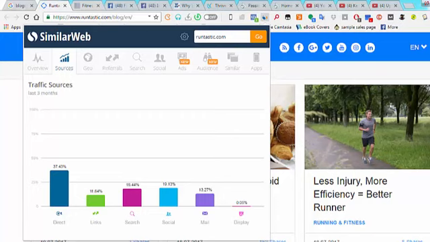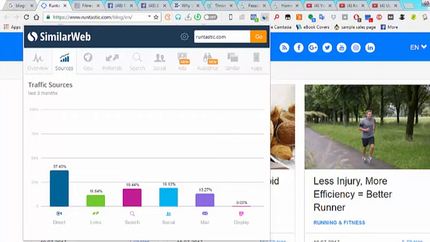This could be a result of Google searches. They probably have well-optimized pages and well-optimized articles, right? Another thing I'm seeing here is that links directing to them account for about 11%. I can see that searches account for 18% of their visits. Social media accounts for 19% of their visits, and their email list accounts for 13% of their visits. Display ads account for just less than 1% of their visits. So if I wanted to build a business around this area, I can simply copy what these guys are doing.